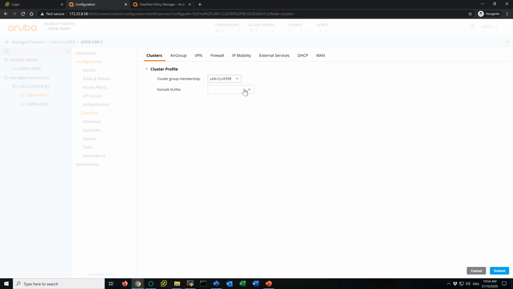Now, when we configure the cluster for AOS8, we always have to make sure the cluster members form a Layer 2 cluster, but not a Layer 3 cluster. To form the Layer 2 cluster, all the cluster members do a heartbeat on all the uplink VLANs to check if they can reach the other member through all the VLANs.